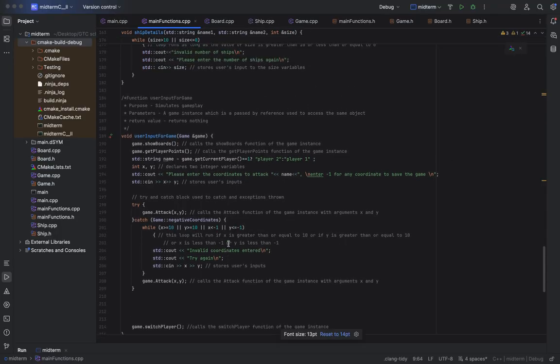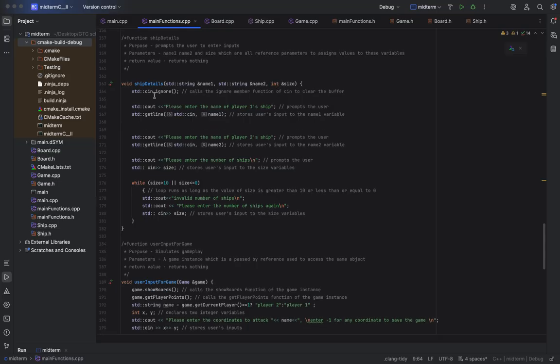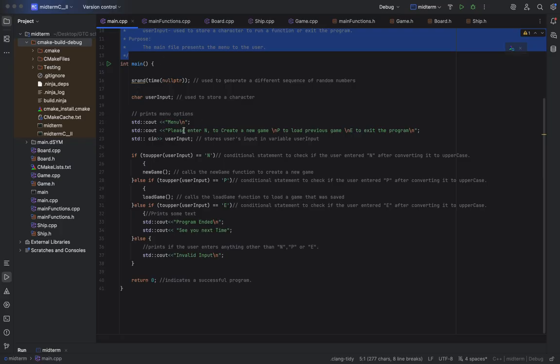Now if we go down to the ship details function, we have all these parameters passed by reference. And the first thing I have at the top of this function is the cin.ignore. The reason why I'm calling this function is because in my main I had a cin statement, this statement right here, and after the user enters n, there is a newline character that is placed at the end of the buffer.